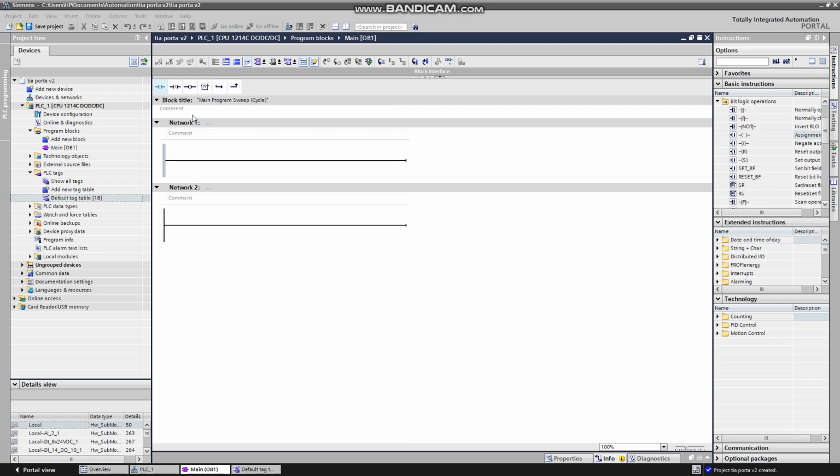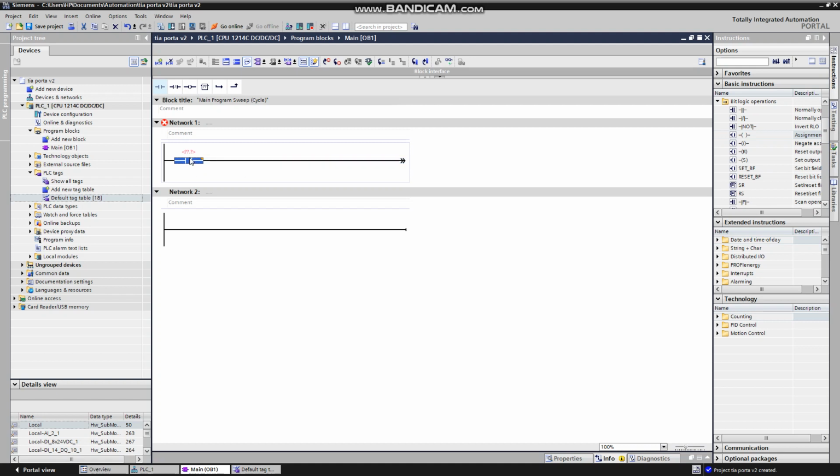Firstly, we need to add a normally open contact for the start button, and we will need a stop button, and last we add a coil here. Sorry, I will show you this function later, but now I will delete. Oops. And the coil just here.